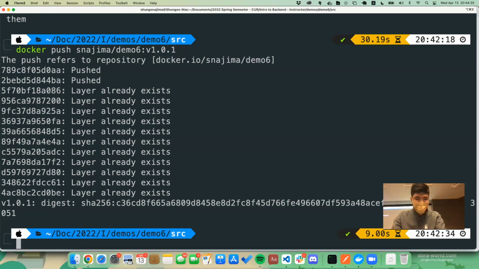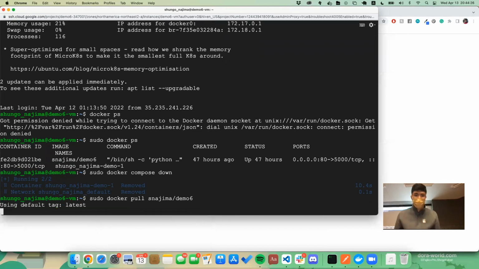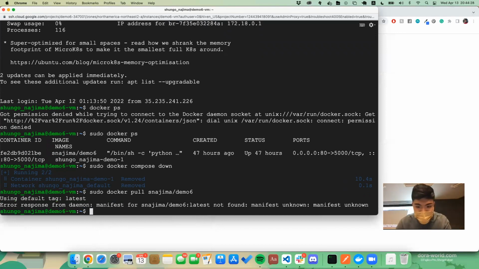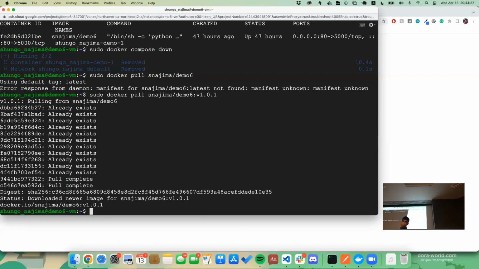So let's go to our SSH terminal and let's docker pull the image that we newly created. So now we've downloaded the 1.0.1 version of our image, and you can tag it with the latest version by calling it latest.